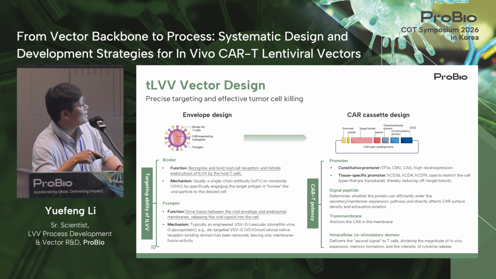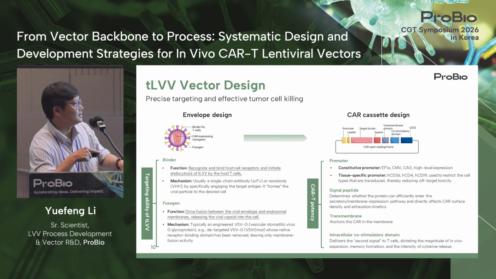So when a client comes to us, normally they will have the design of the envelope. Normally, they will have a T cell binder, sometimes targeting CD3, sometimes targeting CD7. If it's targeting CD7, then the LV will be binding T cells and natural killer cells as well. And they will also design a fusogen gene. Normally, we'll still use the VSVG because this one is the most validated one. It's pretty safe in the clinical trials. And we just mutated it to let it be blind to its receptor.